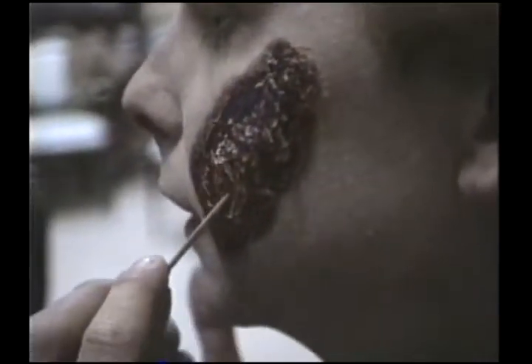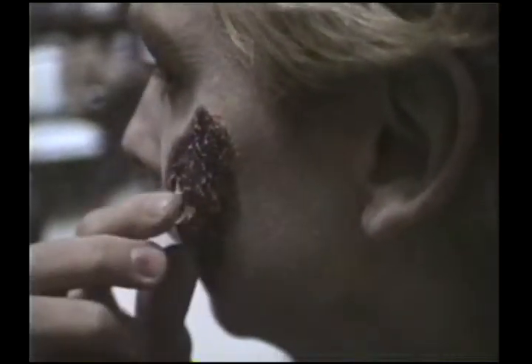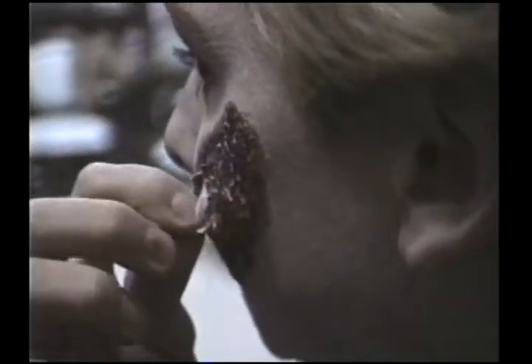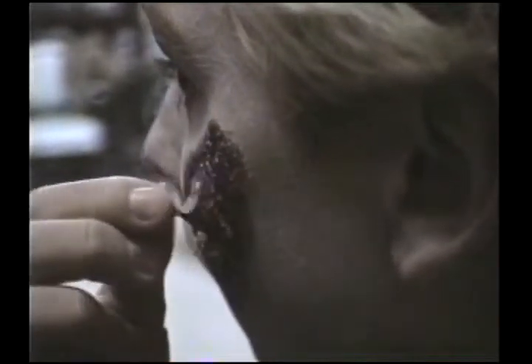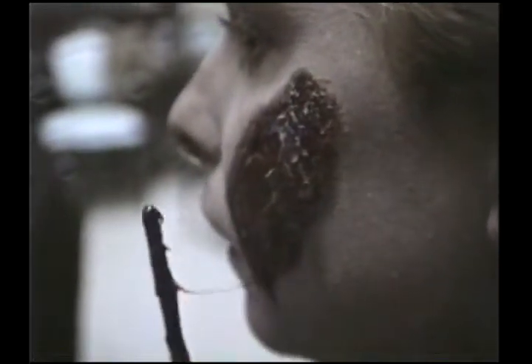Now what I'm going to do is kind of peel a little bit of this off here — just cut under it, get a rip out of it, just peel a little bit. Not past the edges. This will give you the illusion of something happening when I put some more blood in there. As I put some blood on it, to cover up some of the white that I used with paper — just blot it in there, get underneath it a little bit. Then you've got more like a burn now. Just cover it up a little bit here and pull it forward around. It'll drain a little bit, so I'll have to make it look like a little drain here.